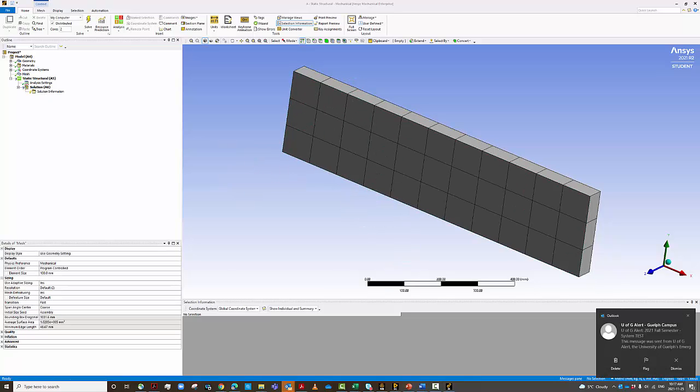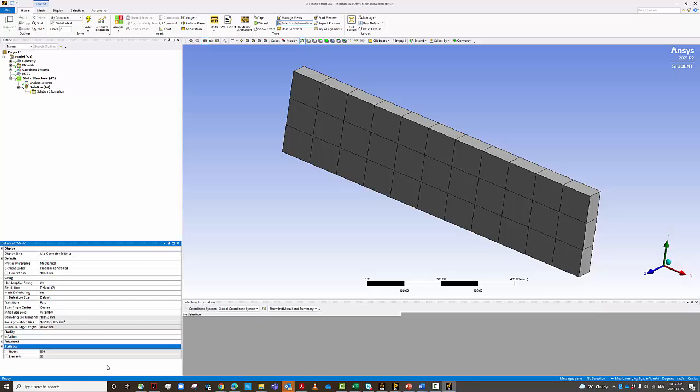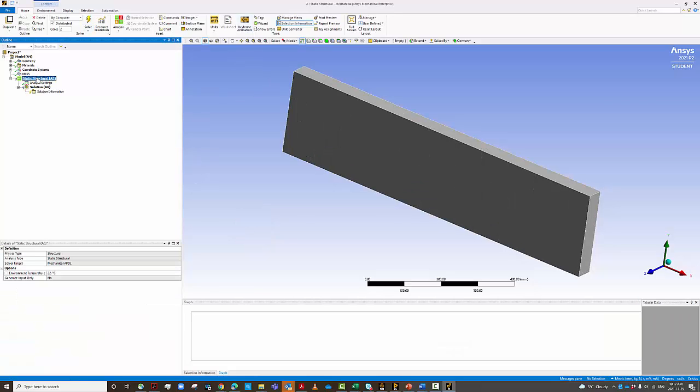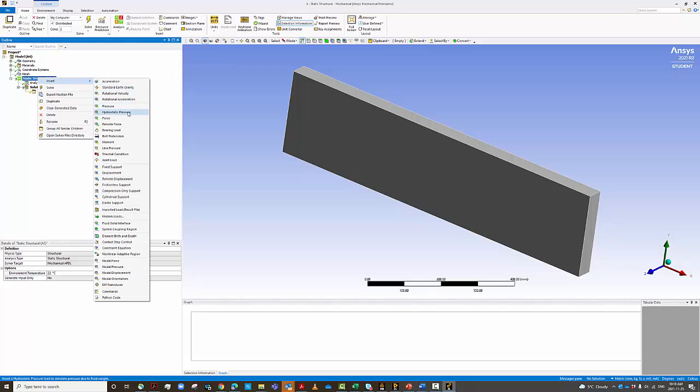So you see here the mesh, and of course I can go here to statistics, and I know the number of elements. So I have 33 elements. Okay, excellent. All right, you can see only one mesh. Perfect. Now we go to static structural analysis, and I'm going to insert fixed support. Where's fixed here?